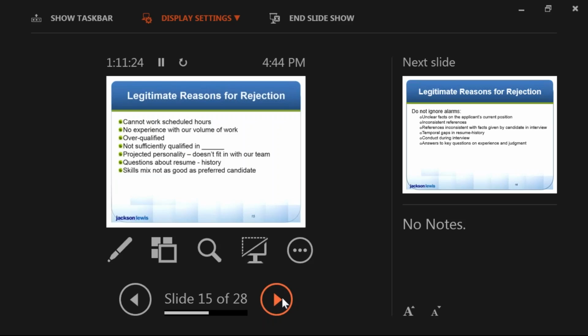The first approach, having it scripted, has the advantage that you don't have to worry about the person going off the grid and asking an unlawful question accidentally. And you're keeping someone on script. So this is the best approach for interviewers who frankly are green or have not done this much or have not listened to our training today, because you really only need to hand them a list and say, go ask this, and don't go off script.